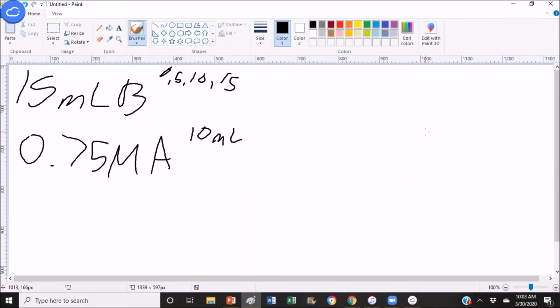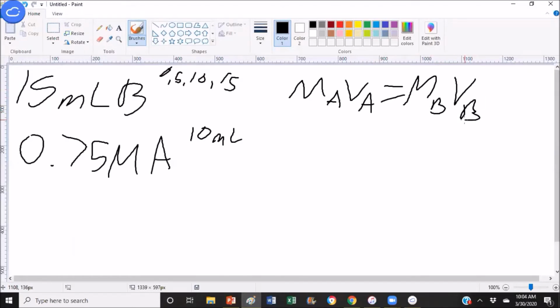First thing we need to do is calculate the molarity of base, because you're not given that. This would be like one of the labs that we're going to do, where I titrate a base with a known acid, or an acid with a known base. You'll use the equivalence point to determine the concentration of the unknown base. So how did we do that in General Chemistry 1? We said Ma Va equals Mb Vb. You can do that real quick.